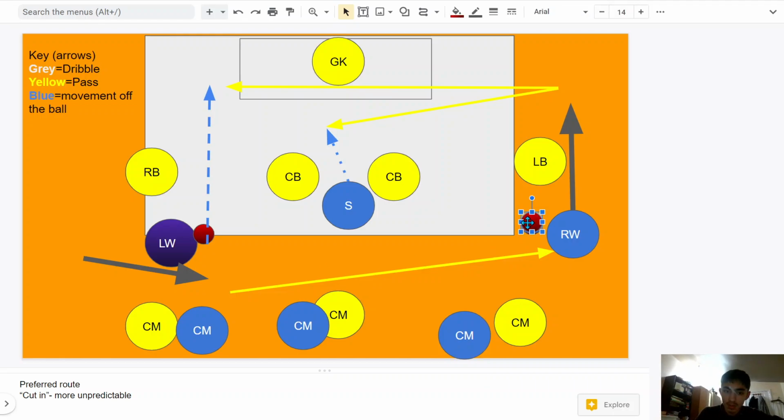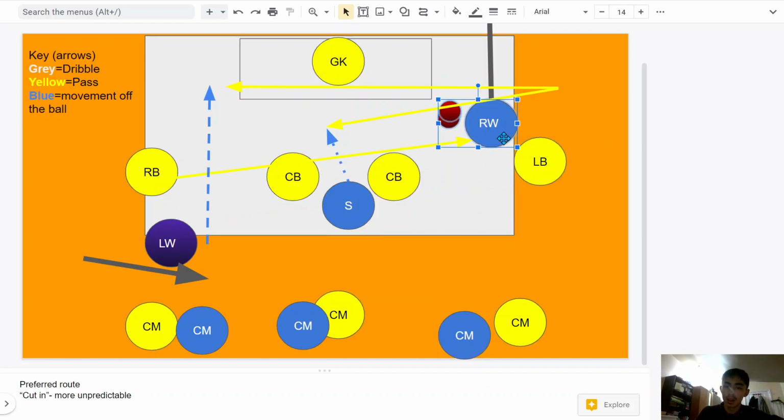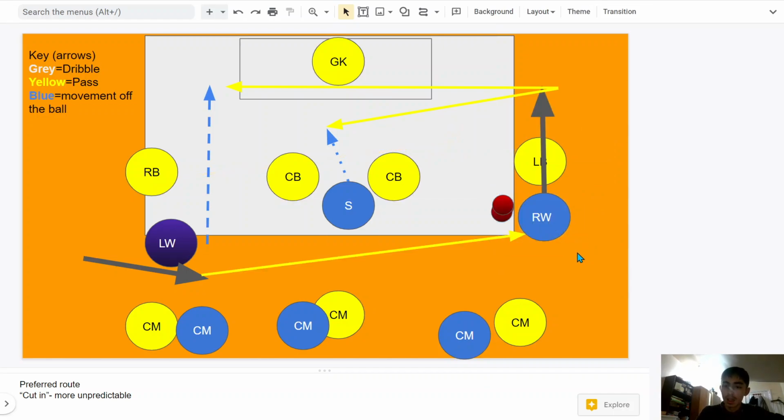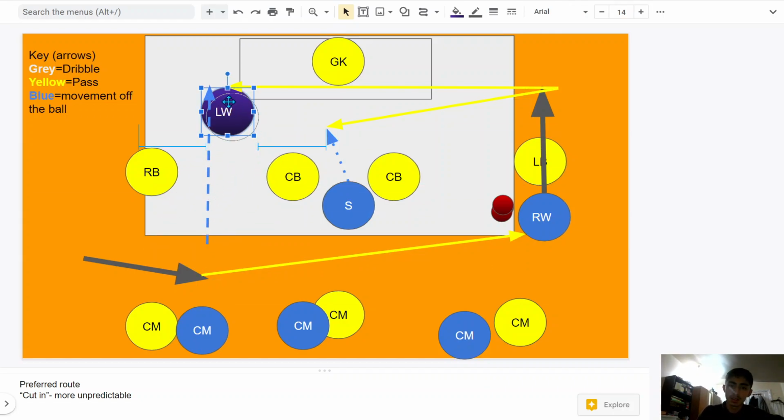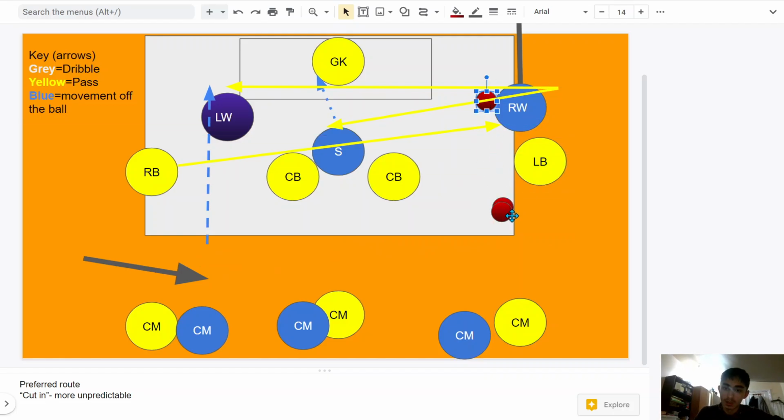So after the ball has been given to the right winger over here, what I do is, whilst the right winger is coming forward with the ball like that, right, and he goes to this position or whatever, I have to make a run following this dashed blue line into that space right there. All right, so now I'm here, and the striker does something similar, but more narrow instead of me. And I make a run for what we call the far post, or the post that is the furthest away from the person currently with the ball. Sorry. So yeah, the right winger would take the ball into that situation. Ignore these two.